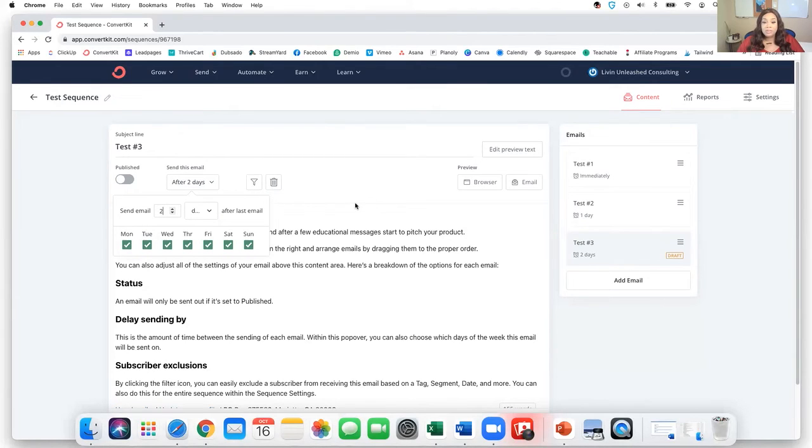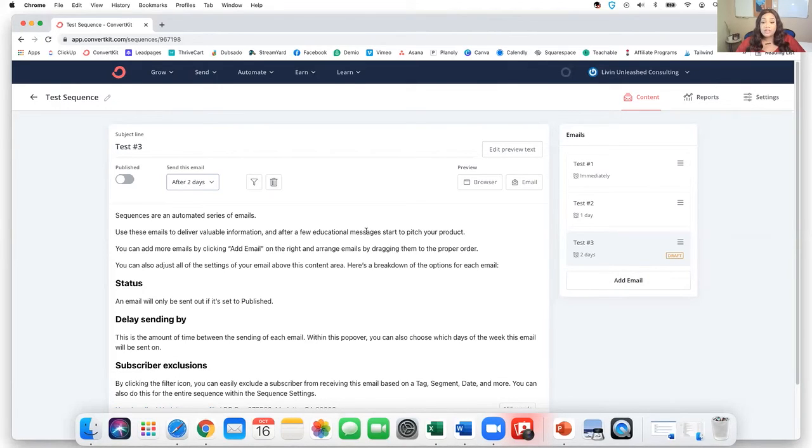So I don't know about you, but I don't like to get inundated with emails from anybody. Me too, because I usually make sure I'm copied in, or I set myself up to receive the emails like anybody else would. And that's just something that I personally do just because I am that perfectionist still. I want to see what it actually feels like live. I want to see it from the customer's angle. So I always make sure that I get copies of the email or whatever sequences that I'm sending out.